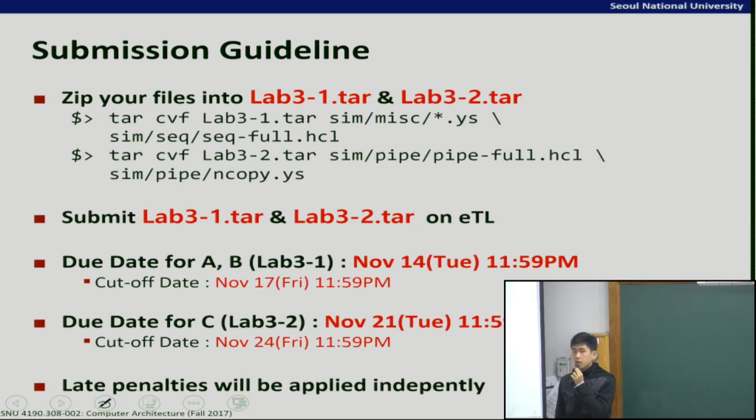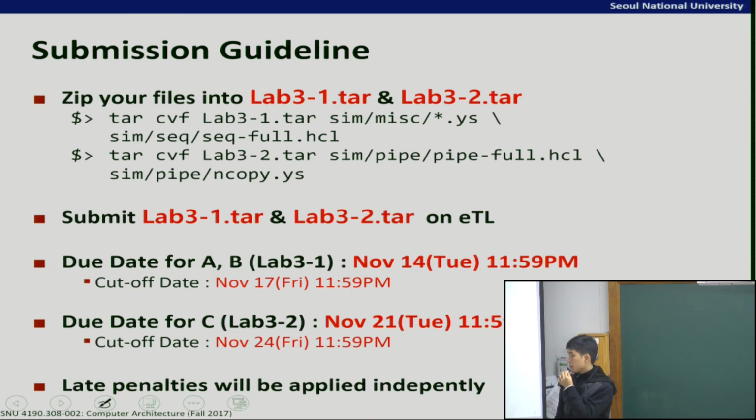So those were the tasks, and I will explain how to submit them. Considering the midterm schedule, we have two due dates. One is for parts A and B, and one is for part C. For parts A and B, you have 2 weeks to do it, but for part C, you have one more additional week.